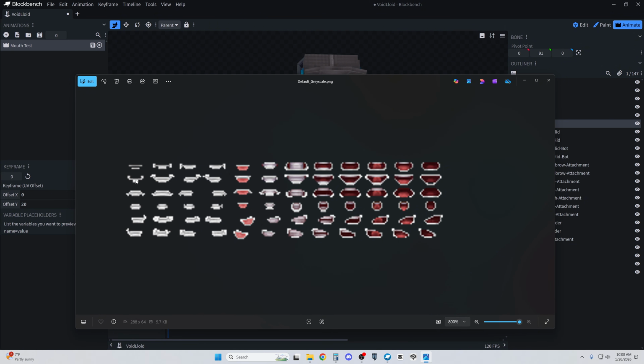Now that's cool and all. Now how do you actually animate it to look like it's actually talking properly? Now here is the secret sauce. In BlockBench, if you go to Animate Effects, it opens up a new effects timeline. What you want to do is add a sound keyframe. And now you can import any sound you want. You're going to import the dialogue that you want this character to talk.